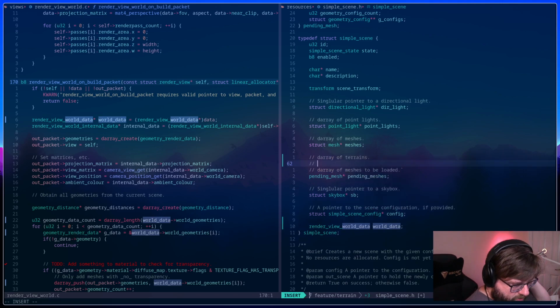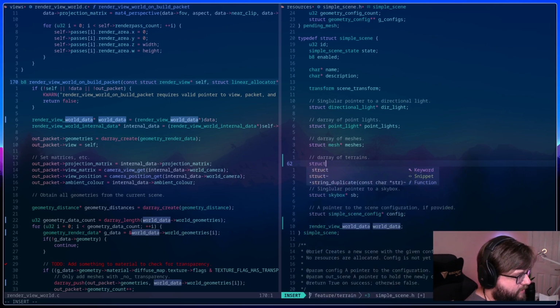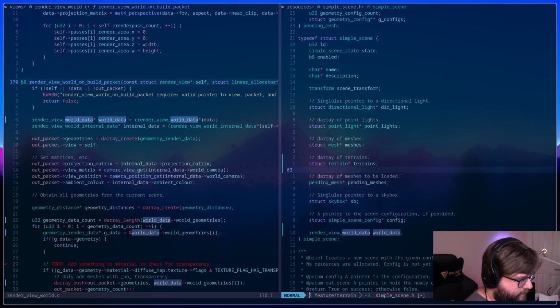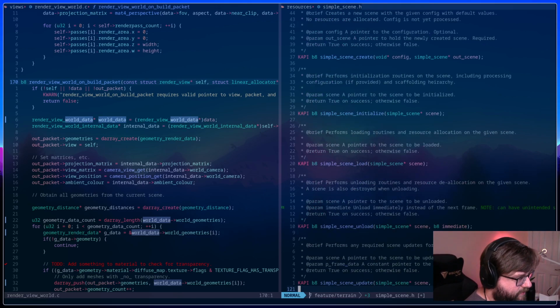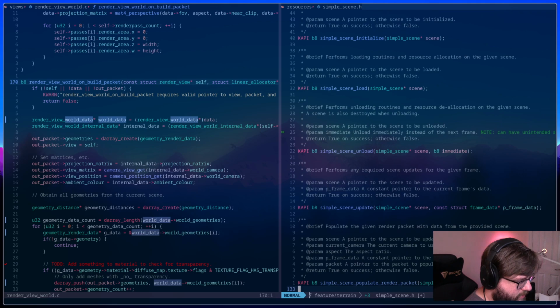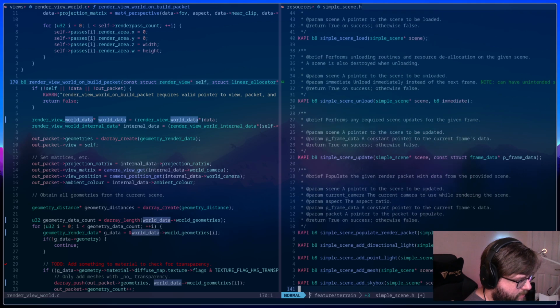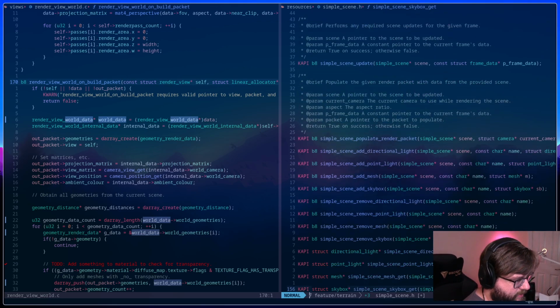Because again, we're going to support multiples of these. So struct terrain terrains. All right. We're going to need to define a few methods here. Just going to plug them in right in between all these other ones.